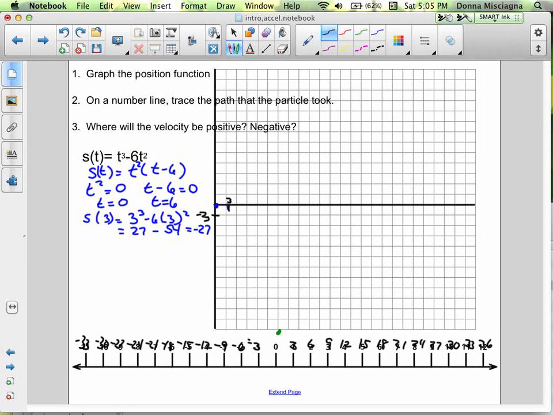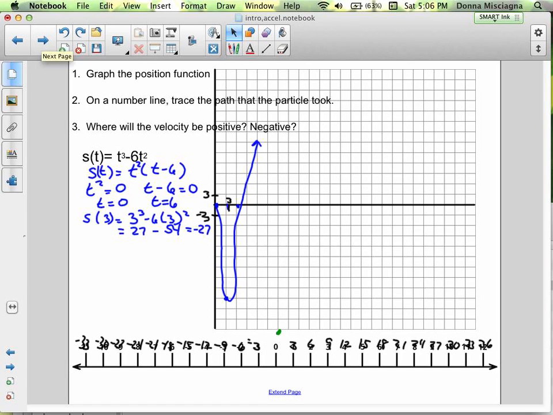Negative 3. Sometimes you have to change your mind when you see the graph's not going to fit so well. So we'll make the scale go up by 3. And I like to make the x and y be the exact same scale so it doesn't distort the graph. All right, so now there's our 2 x-intercepts, 0, 0, and 6, 0. And now 3, 6, 9, 12, 15, 18, 21, 24, 27. Look at that, fits really nicely. And so here's our graph, our skinny, skinny little graph. And then it's just going to keep on going, because it doesn't have any more x-intercepts.